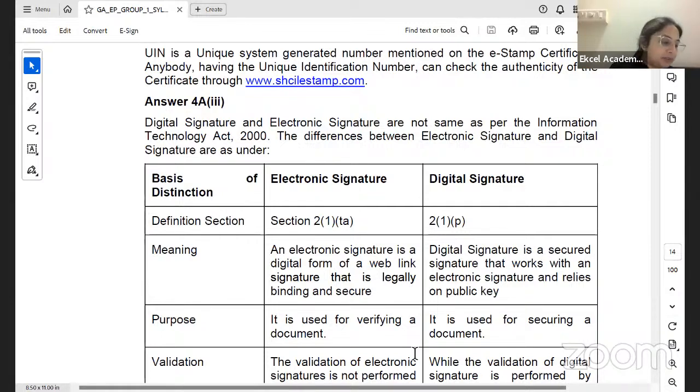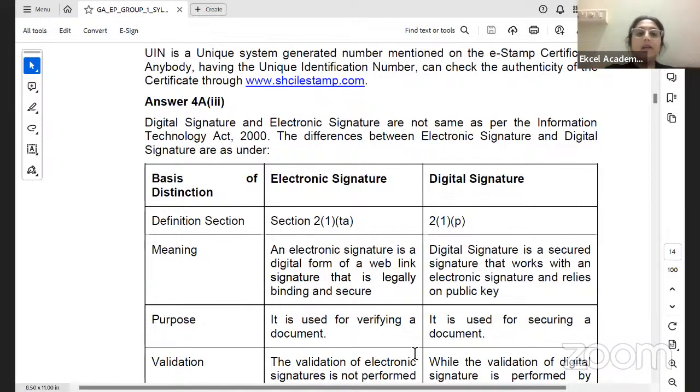They have just asked the difference between the electronic and digital signature. So, the Information Technology Act 2000 provides the legal framework for electronic governance by giving recognition to electronic records and digital signature. Usually people consider digital and electronic signature as the same. Is it the same? If not, differentiate. Is it correct to consider both as the same? Discuss. So it's not the same. We know that electronic and digital signature are not the same. So the first sentence you have to tell: electronic signature and digital signature are not the same as per this IT Act. So now we will tell the difference.